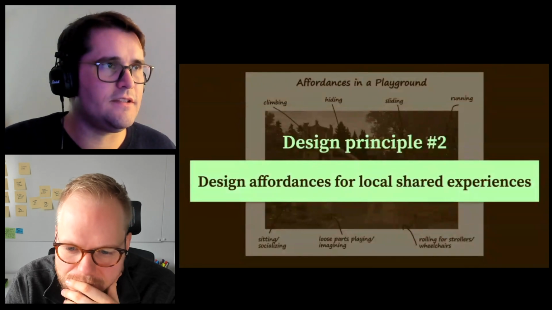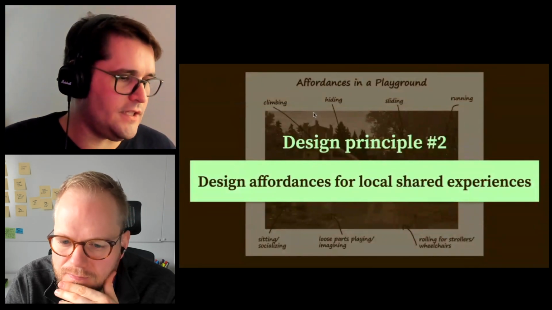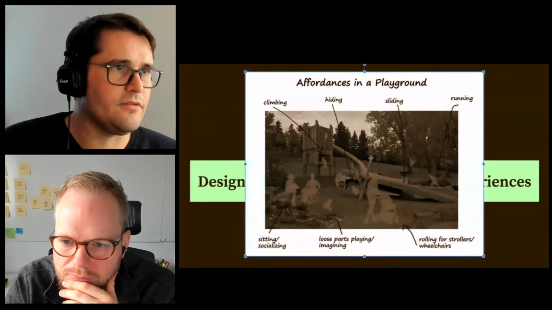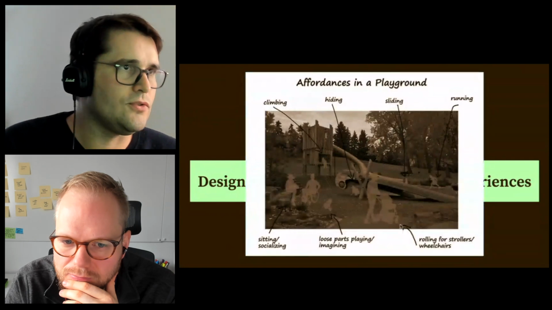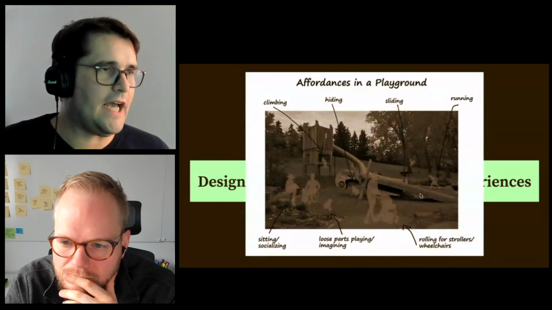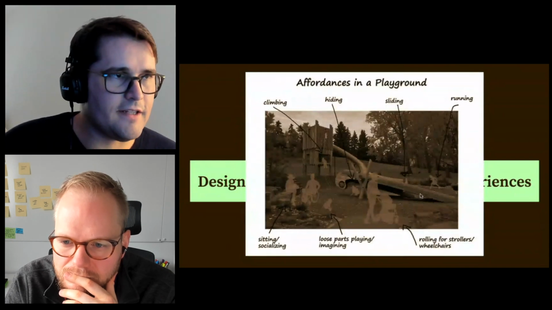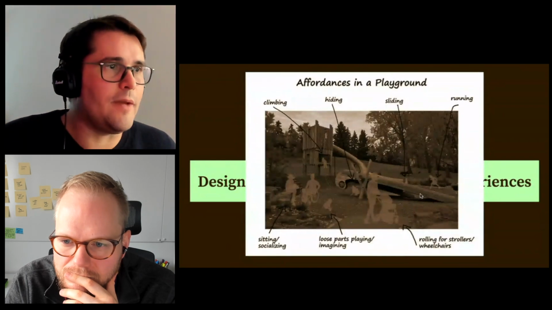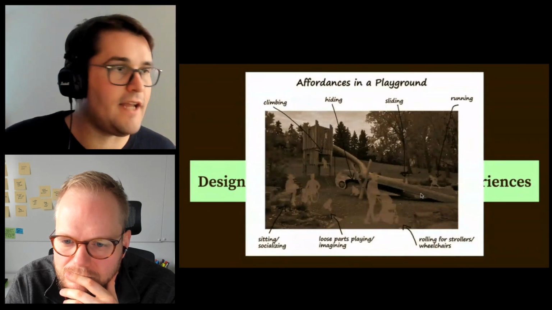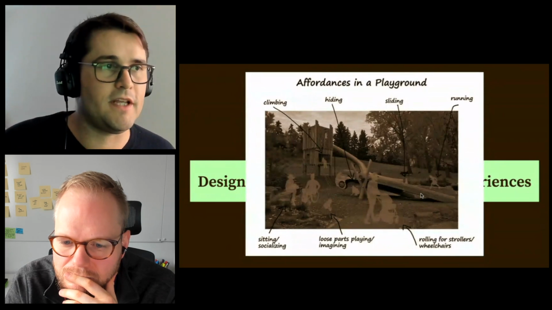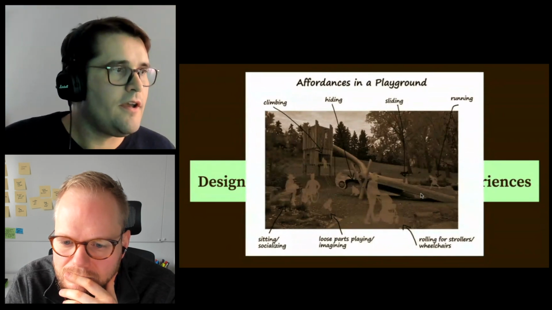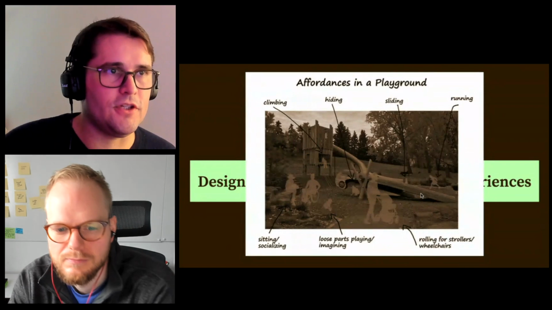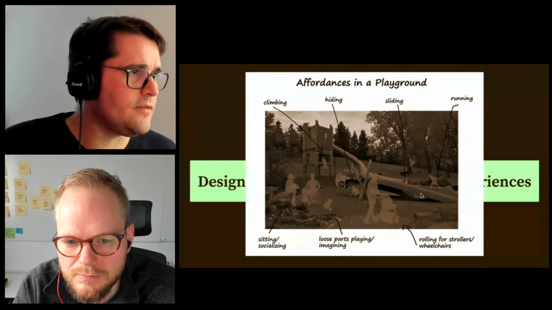So affordances are the kind of things you see in this picture here. Here it's a playground, and you see there's ways for people to hide, to climb, to slide, and these are clues in the context that you can do stuff actually in this playground. And so you could see designing for context, like the example I gave you with these two teams that needed to work together, how you create affordances for them to be able to do that in an efficient and effective way, right? So that's the second principle.